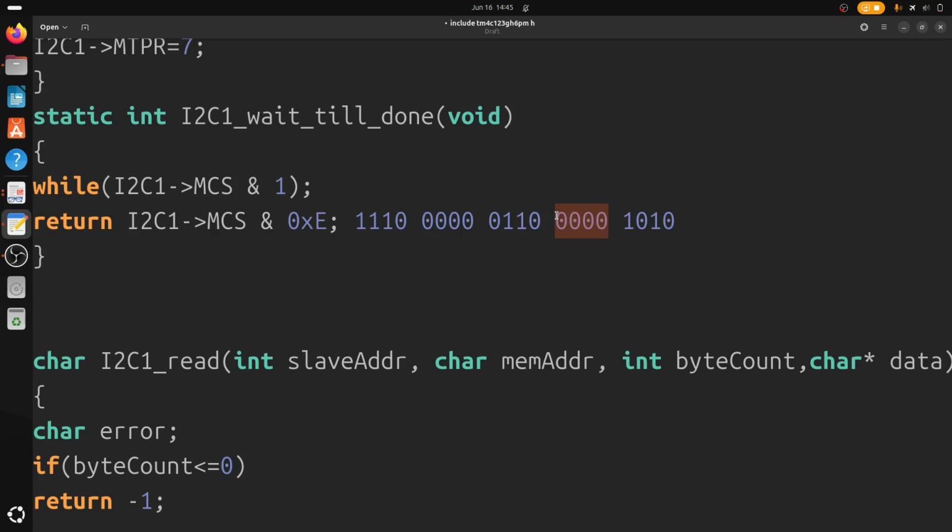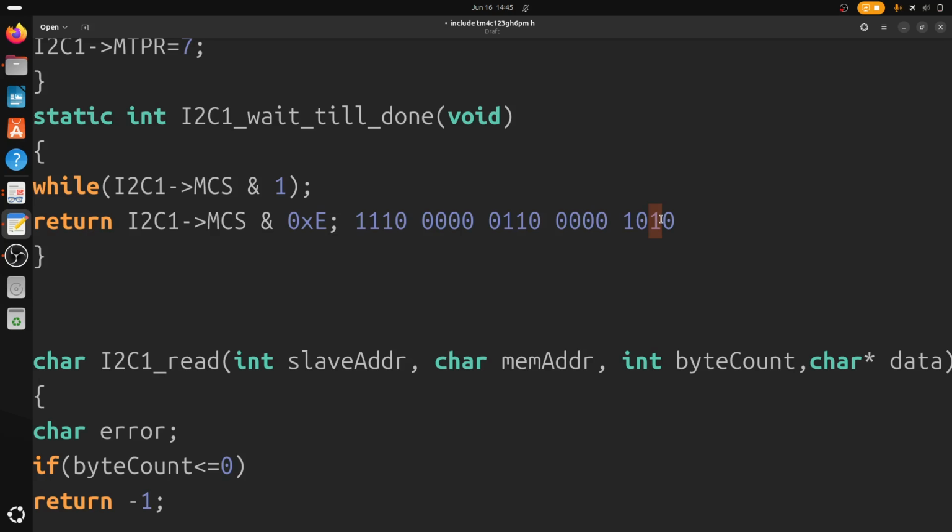STA line low. And if the data so far sent, that 1 byte so sent, doesn't get acknowledged by the master, then data acknowledgement bit will be 1, and we are not considering address bit here because we are not sending address here.